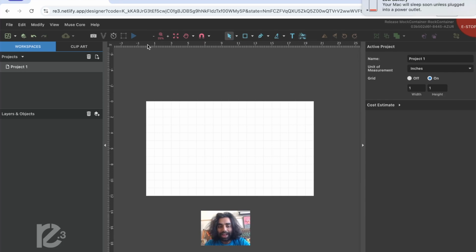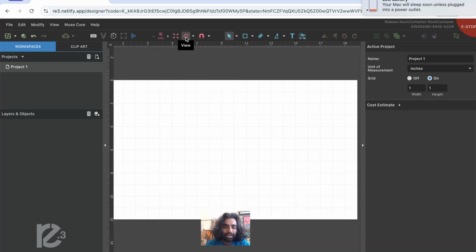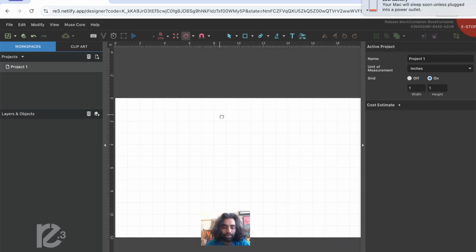Along with that, you have the pink toolbar. This is your view tools toolbar. This allows you to change the viewing parameters of your workspace. So I can increase the zoom, I can have it fit my screen, I can pan around by grabbing it using this hand tool. I can also use a snap feature. And this makes it so that the objects I draw in my design software will snap to the grid lines I've produced to create a really tight, consistent grid of shapes and forms.